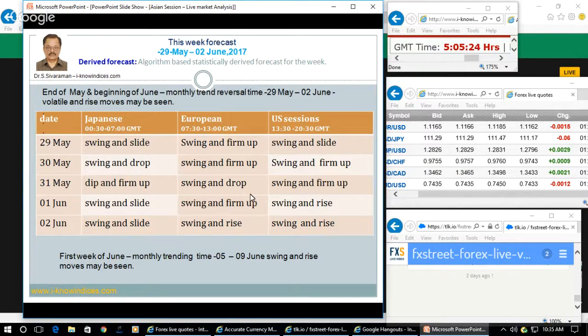During the drops, you try to buy because the players drop the market to buy against the sells they have built up last week. So they will hold the market in the middle level and induce the traders to initiate buy positions, thinking that those are the supports, and later on they breach and go down. Then people look for retracement, etc., and try to take positions.